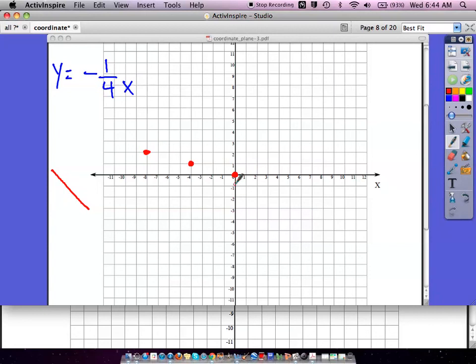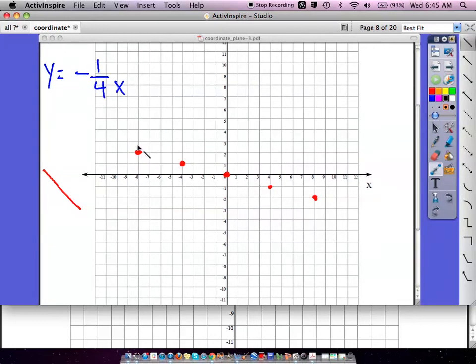And we can reverse it here. 1 going down, 4 going to the right. Make sure I count right. 1, 2, 3, 4. There we go. So now we've got our graph. We've got everything we need. Now we just need to draw our line. And again, this line just signifies that everything that this line goes through, if we made a T-chart, those points would all fit into this equation.